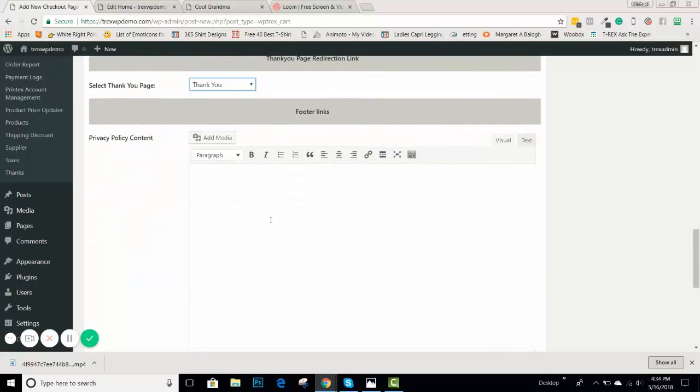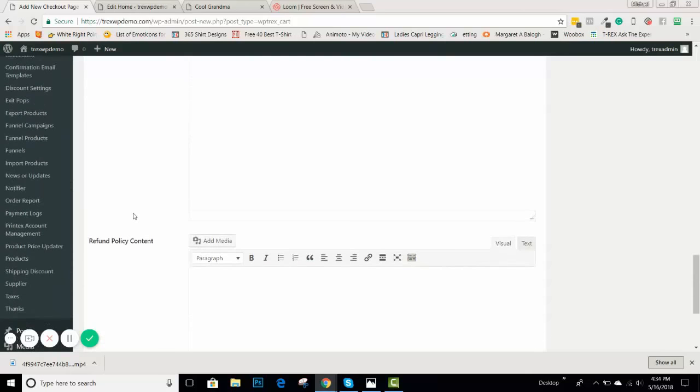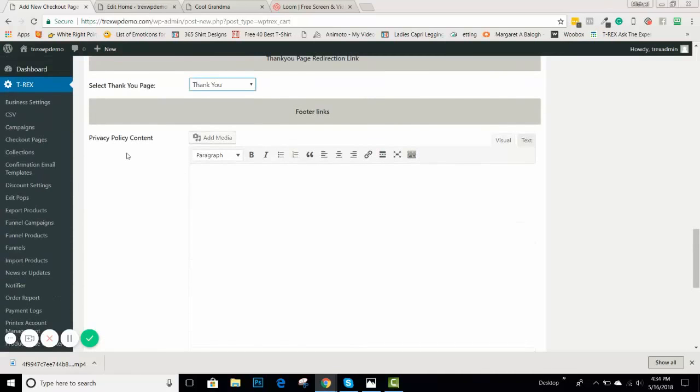And for most purposes, that's going to be so your Facebook pixel can fire and you know that you have a purchase. Now the footer links, once you create your privacy policy content on your WordPress pages and your refund policy, I would just copy and paste these right in here, and once you have the page set up for that, I would simply link over to that page, that URL that you've created.